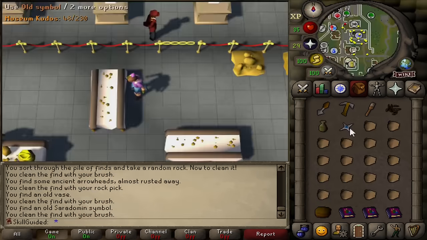But yeah, what we're going to do is take our water talisman with some rune essence I have, craft some water runes. We're also going to do the level 6 unlock, which is mist runes at the water altar as well. I have an air talisman, air runes, pure essence, and a binding necklace that I made. So as soon as this ticks down, we are good to go.